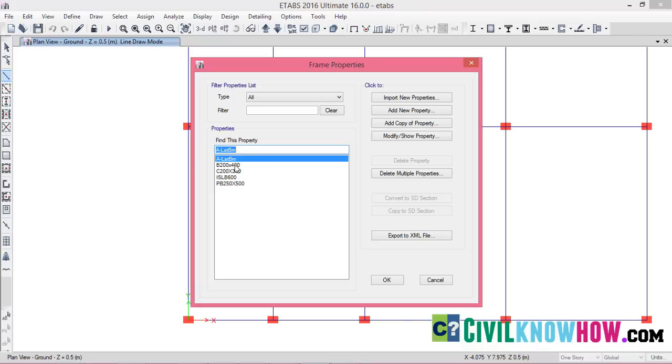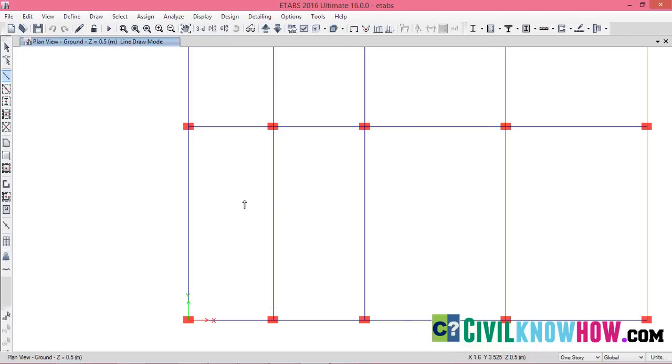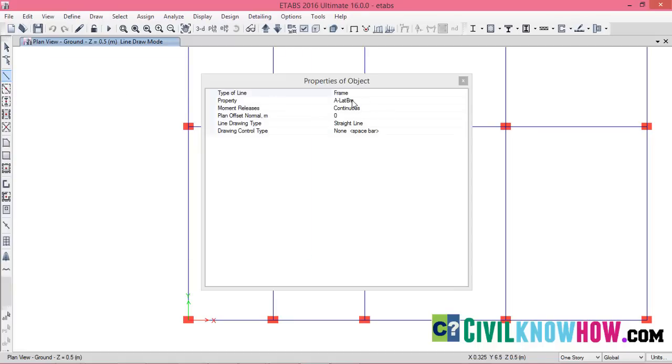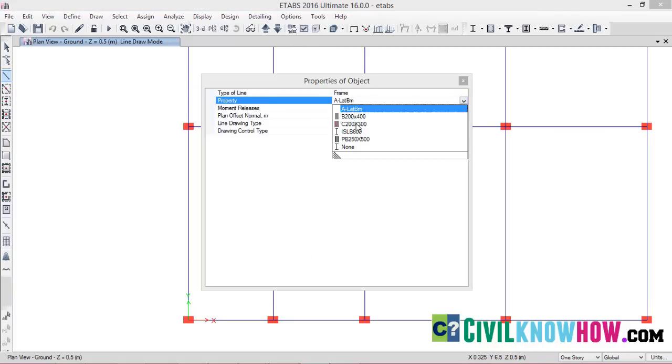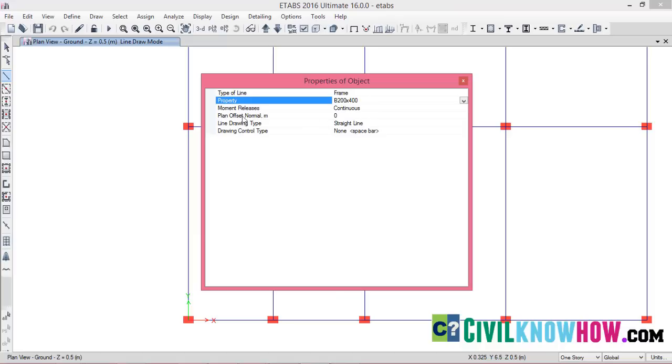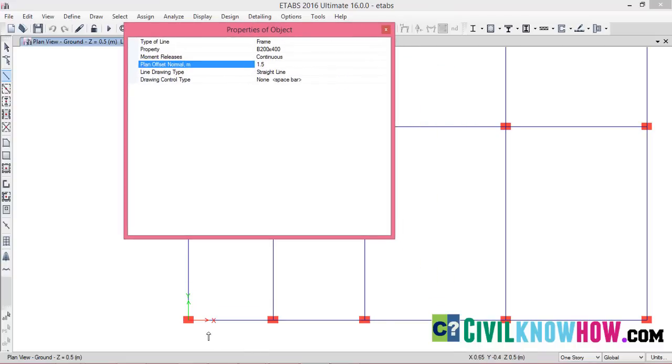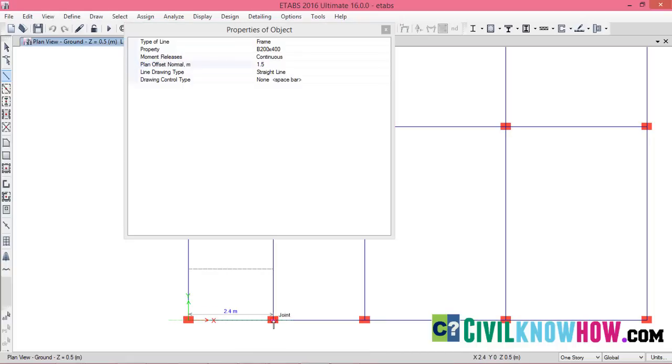This is the beam that I'm going to assign as my ground floor beam for defining the stair. So click on the draw beam or column option, and in property I'm going to select B200 into 400, and offset this beam by 1.5 meter, which is the span of the bottom landing level. When I offset it, I have now obtained a ground beam of 1.5 meter.